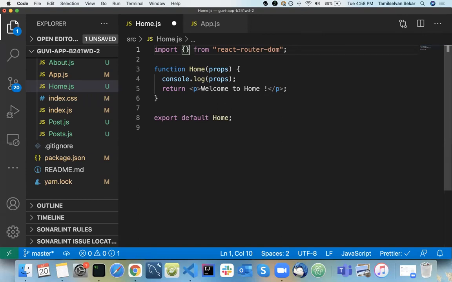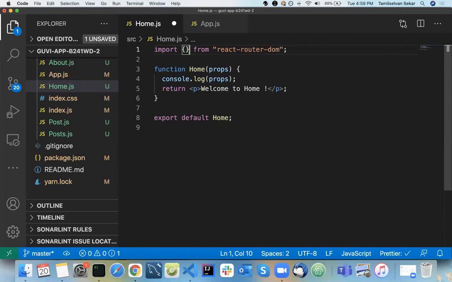Later, they invented React hooks, so that you can make use of your states, props, life cycle methods, and much more. That is what React hooks basically do.